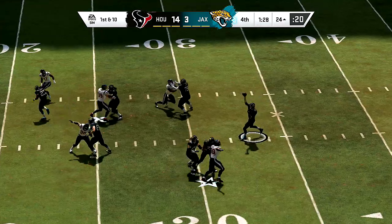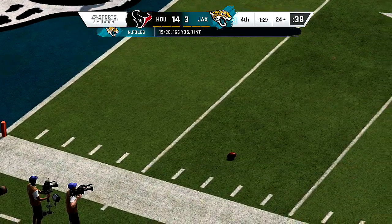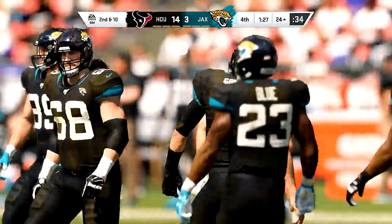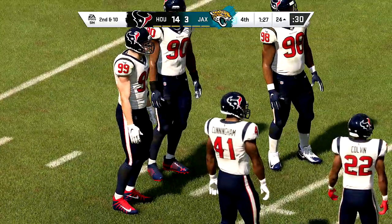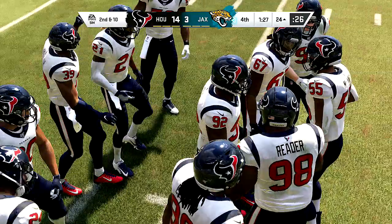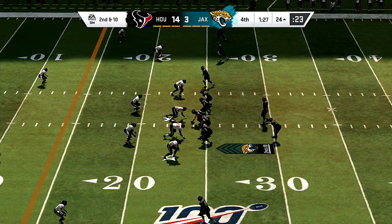On first down, he'll drop to throw. And his throw is incomplete. I think he's a little trigger happy right there, and it turned into an ill-advised throw into their zone. Well, we know he has confidence. He'll throw it any place, anytime, anywhere. That time it fell incomplete. Tempo, from the 24, they'll go again on second and 10.